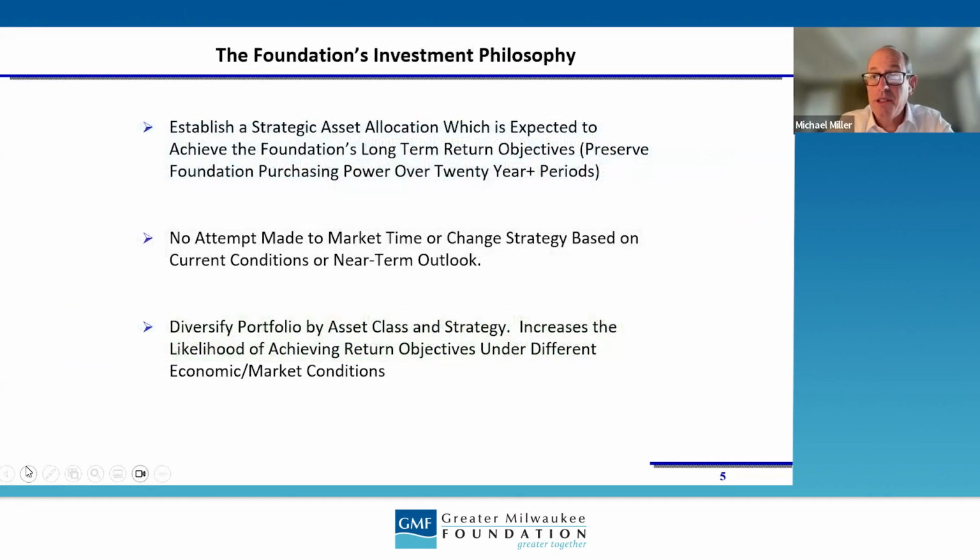Let's talk about the strategy that's used. Very important to remember that no matter how much people who have good investment outcomes would like to be considered smart, geniuses, pick your word, the reality is that's not how it works. The best investors, the people who do what we're trying to do, which is to deliver consistent outcomes over very long periods of time, not short periods of time, have to have a simple playbook, which does not demand that we be geniuses. Instead, it demands that we have beliefs that we can adhere to, that we apply them consistently, and that we don't fall away from them when things get a little disappointing in the short term.